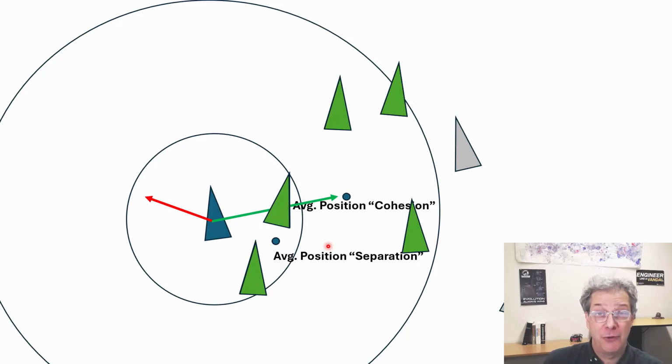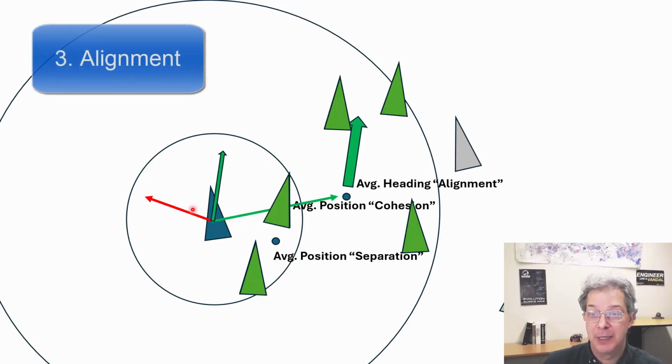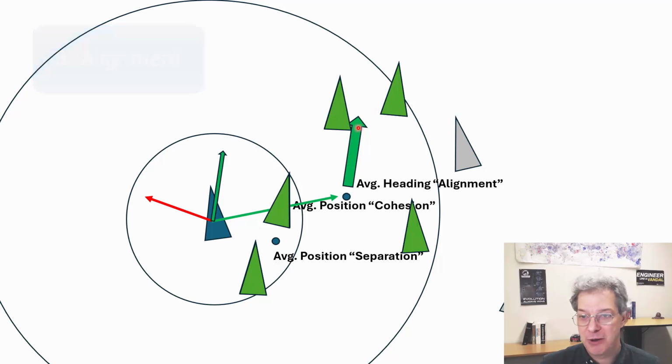It turns out, although this seems like enough, it tends not to be enough, particularly, and I don't have the example shown here, if this individual were flying in the opposite direction, it would try and get close, but then it would just pass them. So the third force, which is a very important one, is what's known as alignment. The idea for alignment is we look at the average heading of all of these neighbors. I've put that in as this vector, and then we want to also steer in that direction.